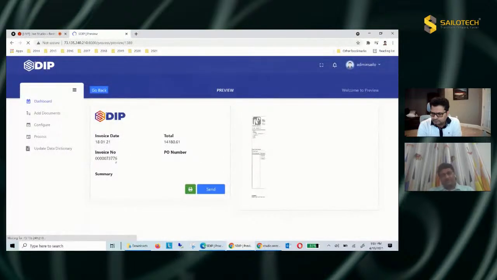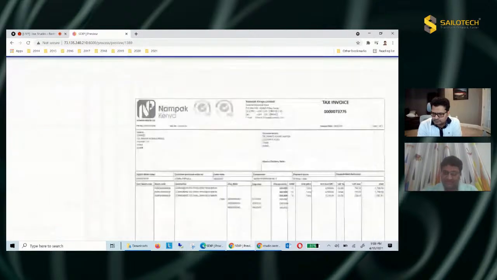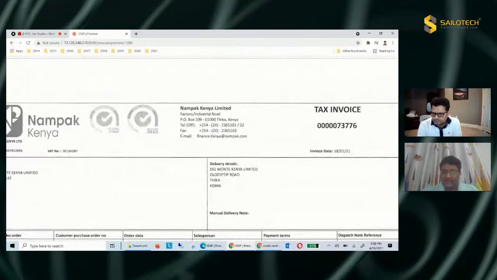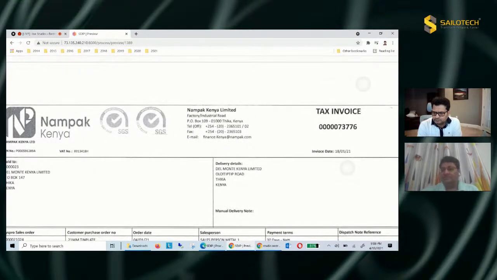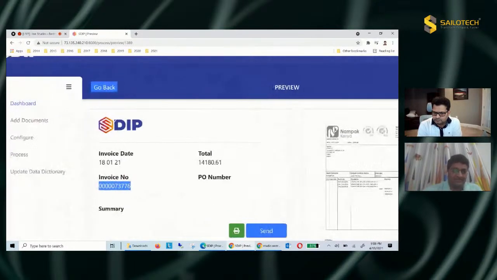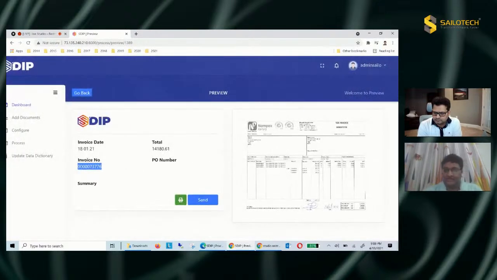So as a part of auto capture, we were able to capture the invoice date, the total, and the invoice number. I'll just maximize this. You can see the tax invoice number 000073776, and you can see the same here.